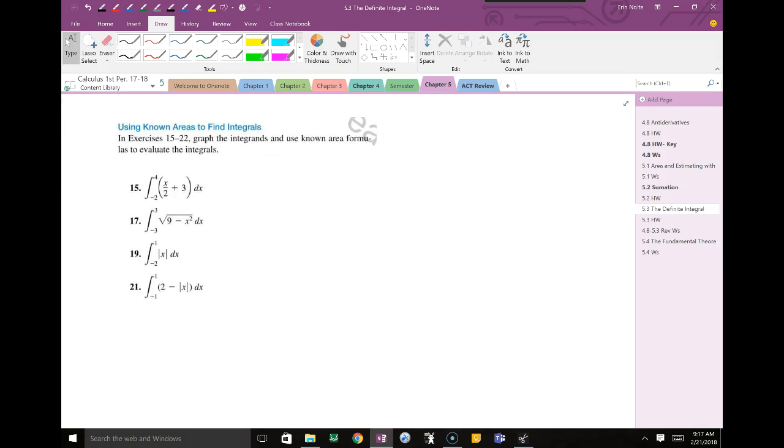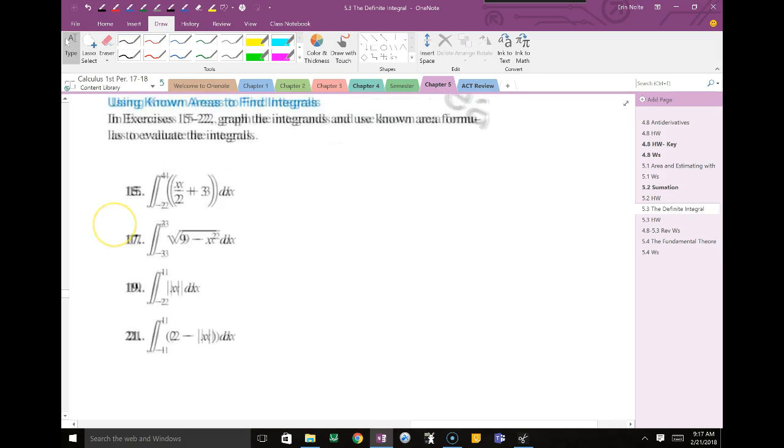So the second half of this is now doing this by drawing the function and doing it geometrically. Okay. So we're going to start by finding the area of our function between -2 and 4. For us to do this, we're going to have to put our phones down first. There we go. And we're going to start by drawing a picture. For number 15, I'm going to draw this right here.